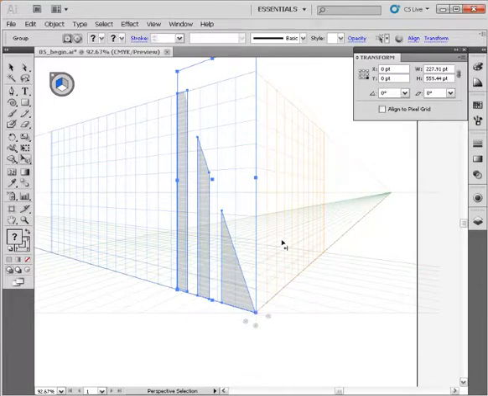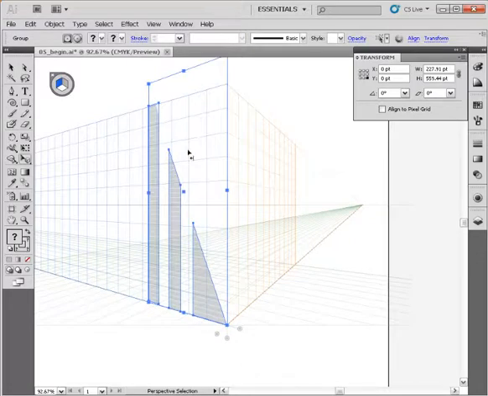Now, in the previous lesson, we learned how we could make a copy of an object and move it perpendicular to the original, moving it what seems to be back in space here. Now, let's say, looking at these three protrusions, if these are indeed protruding from the side of this building, then we're going to see a little bit of depth here. So we need to establish another plane here for the back side where these protrusions sit flush up against our building. Well, that's actually pretty simple to do.